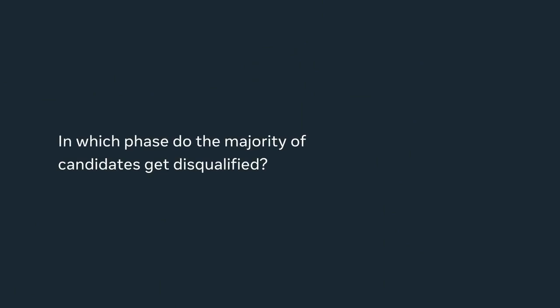I think in the application phase is when a lot of candidates get screened out. What can really help there is crafting your resume and focusing on real experience, which will really help when it comes to software engineering roles. So if you don't have job experience, totally fine, work on side projects. And that will show both concrete experience and a drive that you're actually interested in working on the role that you're applying for.